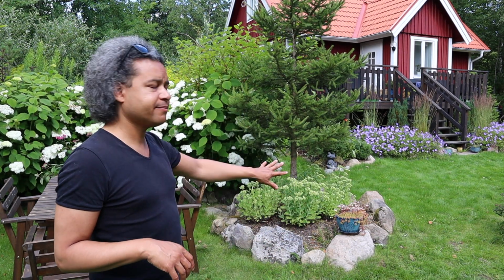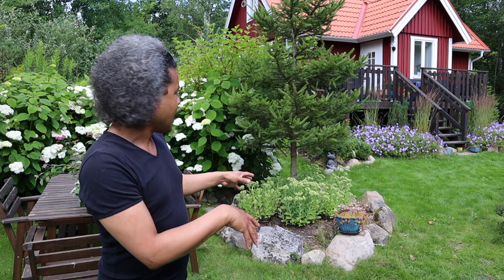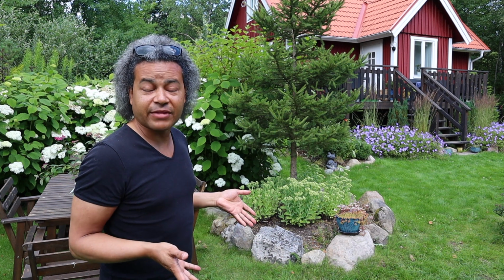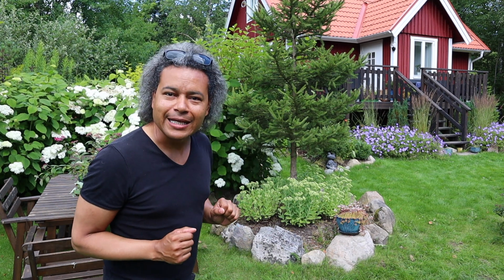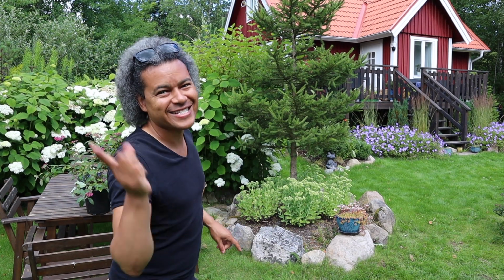So basically, as you can see here, I will take all those plants out, fill up with much more soil, and I will make sure that I put something around the bottom trunk of my Norway spruce so that it doesn't get smothered. You don't want to smother the base of a tree because they could die from that. So I will keep the soil a little bit away from the tree trunk. But I want to put more soil in this to elevate it much more. I want to put some rocks in there to give it some architectural feel about it so it looks more interesting. And then cram in as many plants as I can to get this looking much more greener. So let's get on with this.